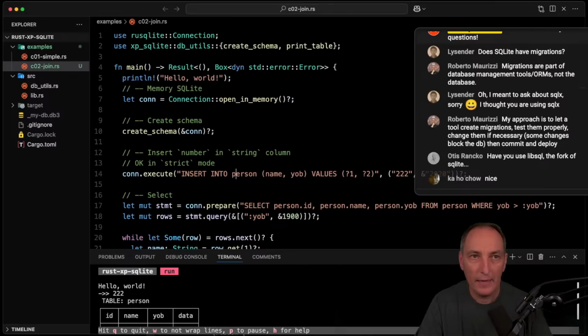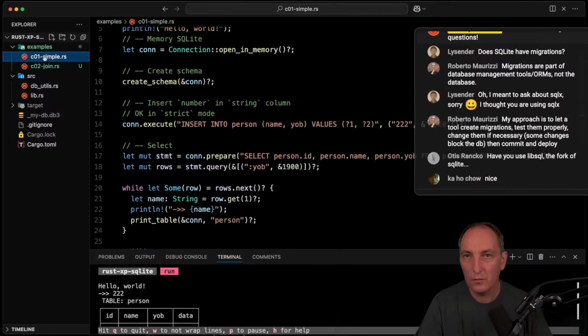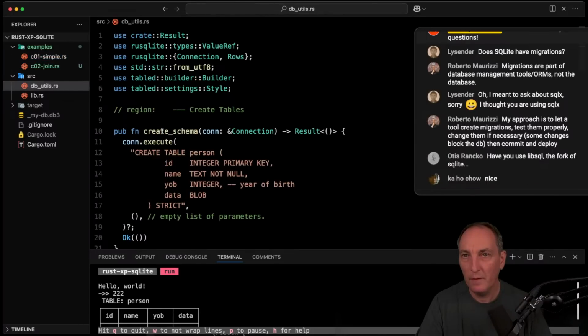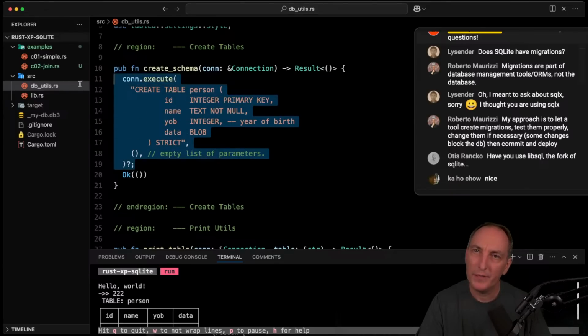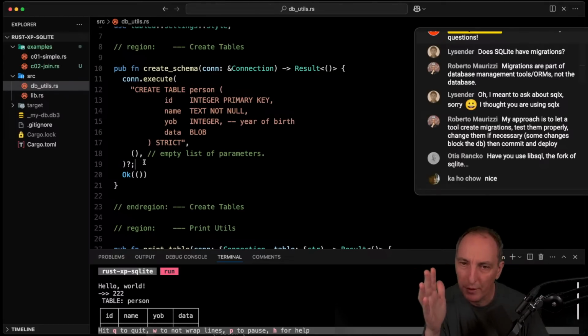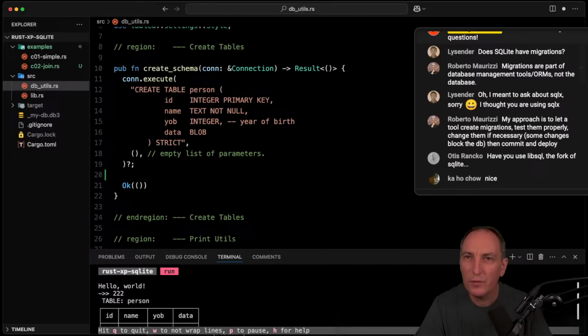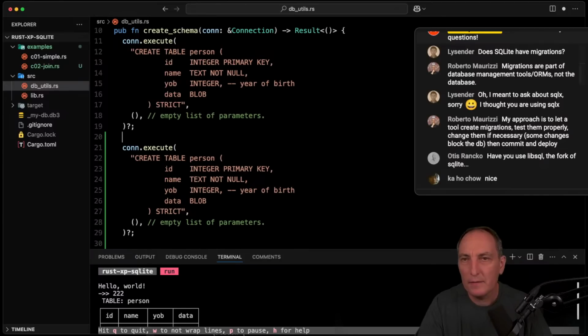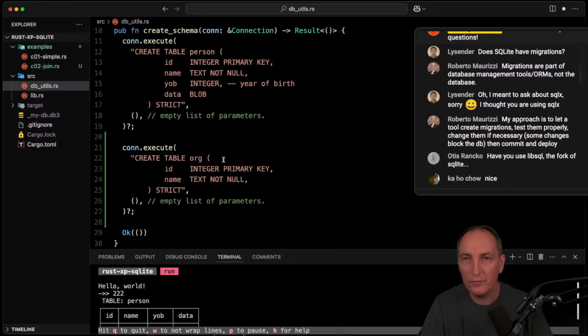That's fine. And now in my join, what I'm going to do is create the schema, but I want to have two tables. So we're going to have to be creative here. I had another example before. So I have person, and in my head, I don't want group because group is a many-to-many, and I don't want to go there yet. So I'm trying to find something relatively simple. Okay, that's fine. Org, org name.